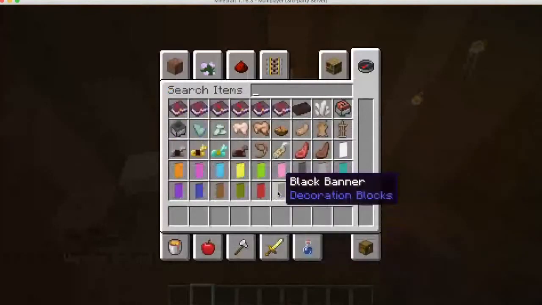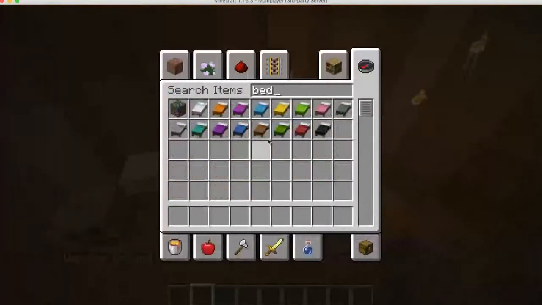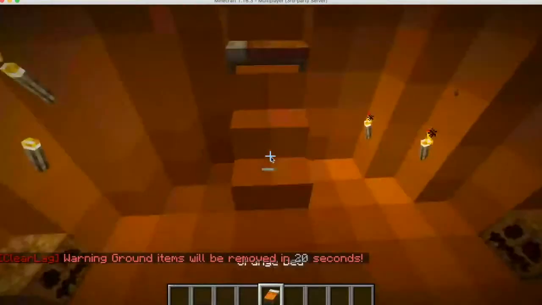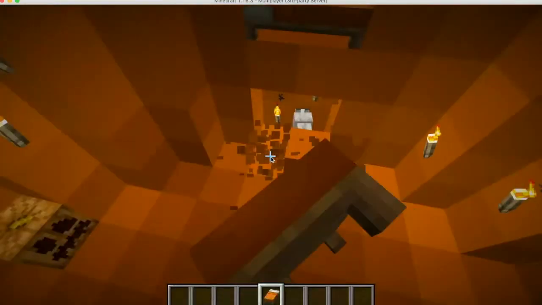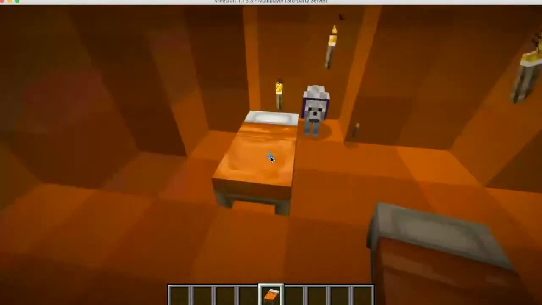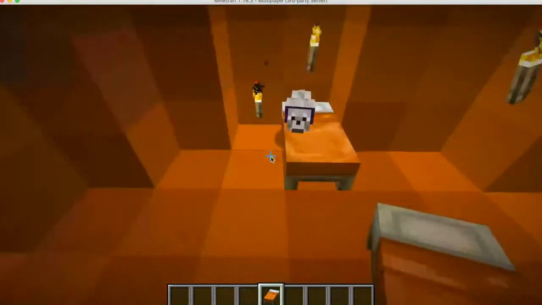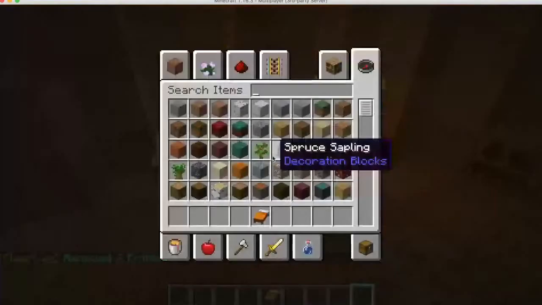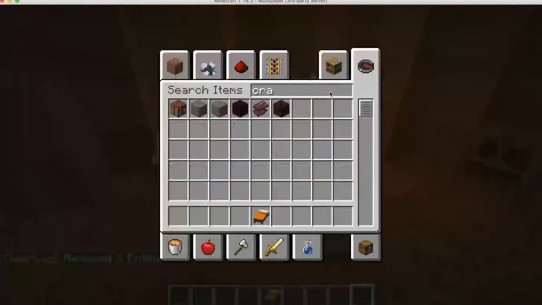Now I decided I wanted to move this. It bothered me. I don't know. My waffles was just standing there the whole time. So then I placed the beds in here. I was grabbing a crafting table, but then I misclicked.